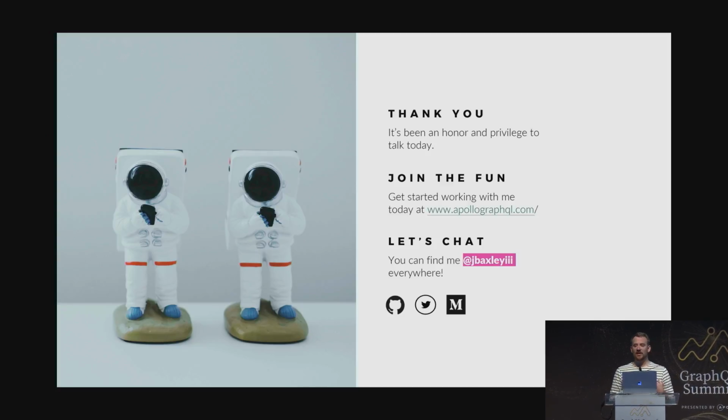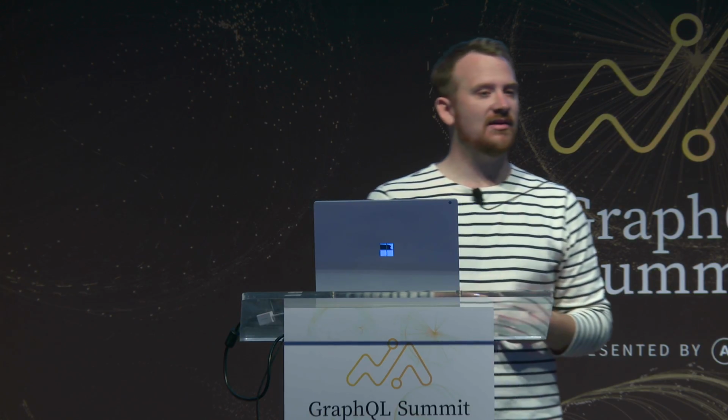One of the things that my team does at Apollo is we work with companies who are adopting GraphQL. We've had the benefit of working with companies like Airbnb or Brand Heroes or SurveyMonkey or a number of teams who are adopting GraphQL, and they're the ones who helped to build these features. These weren't like ivory tower things where we said this would be great for GraphQL. This was, hey, we deployed a bug into our production app. What do we do? How can we fix that? And then we come back and said, you know what? We could probably make that better. We can work with you to make that safer.